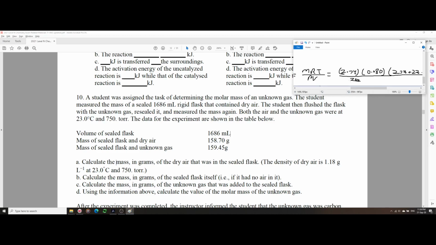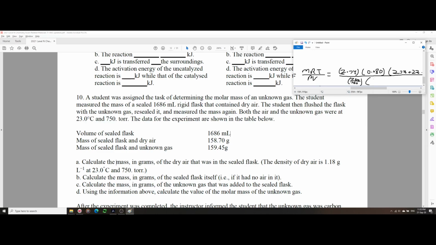So 750, that's the pressure, right? Now this is in torr. To change from torr to atmosphere, according to the solution, it uses 760, which I honestly did not recall. But from now on, to recall it, this looks to me like the millimeter of mercury. So that's how we can remember it. You change by dividing by 760. Then again, this is torr to atmosphere, not millimeter of mercury, but that's just how you could remember it.